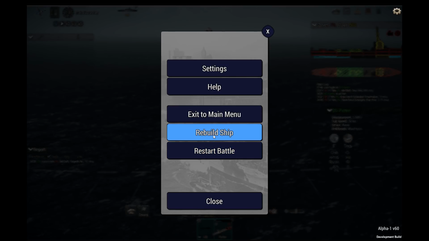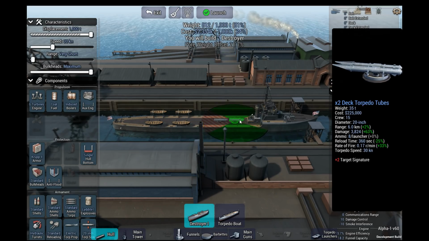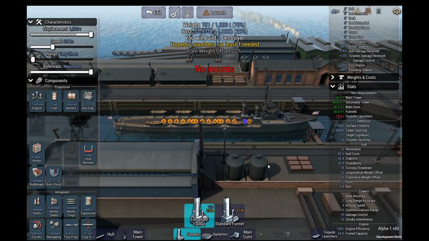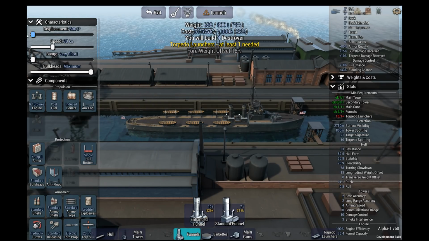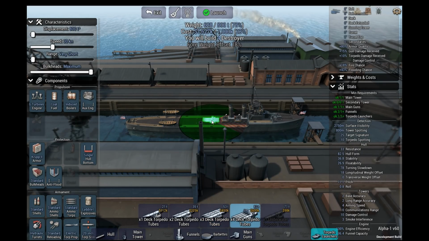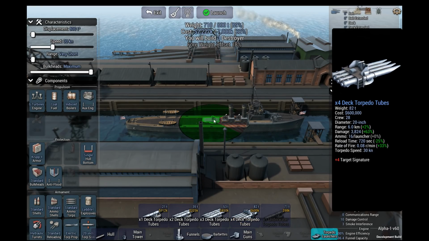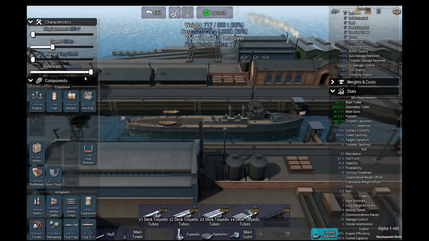Choices, choice A. If we put in a second enhanced funnel, reduce the size of the destroyer, we throw on a maximum size torpedo launcher at 3. Drop down turbines.